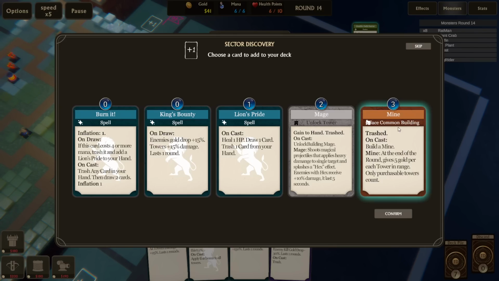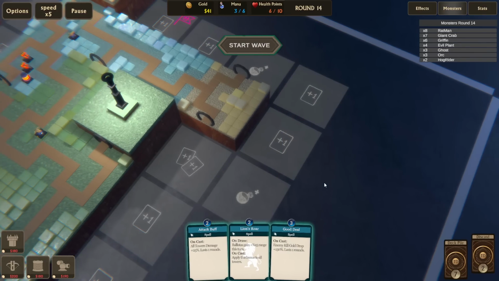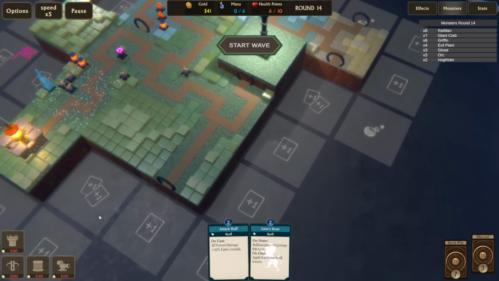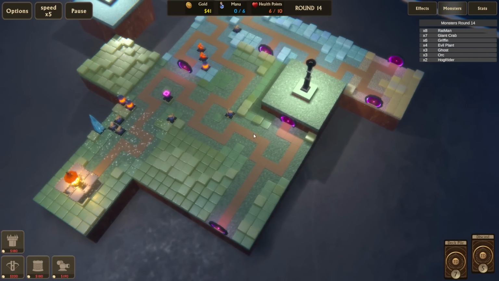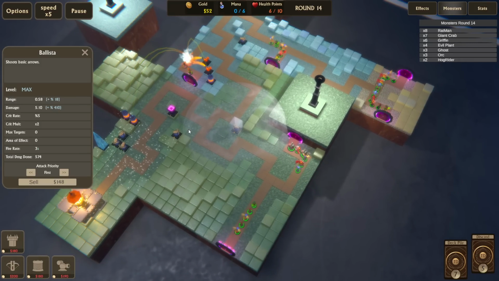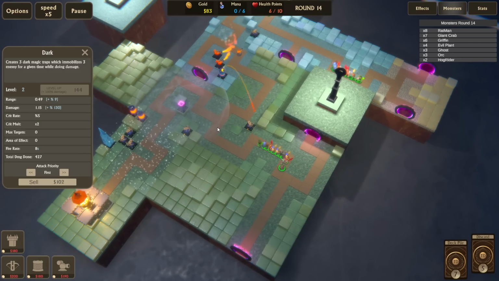Can I look at my hand? I want to look at my... Well, whatever. All right, so we have 6. We could do this, get rid of it, and then... All right, let's just assume we can handle this. That's maxed. It's 144 to get another upgrade on this. Immobilizes 3 enemies for a given time while doing damage.